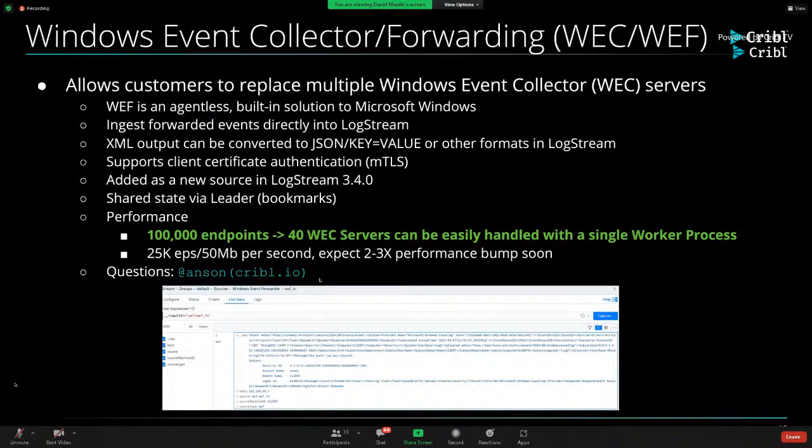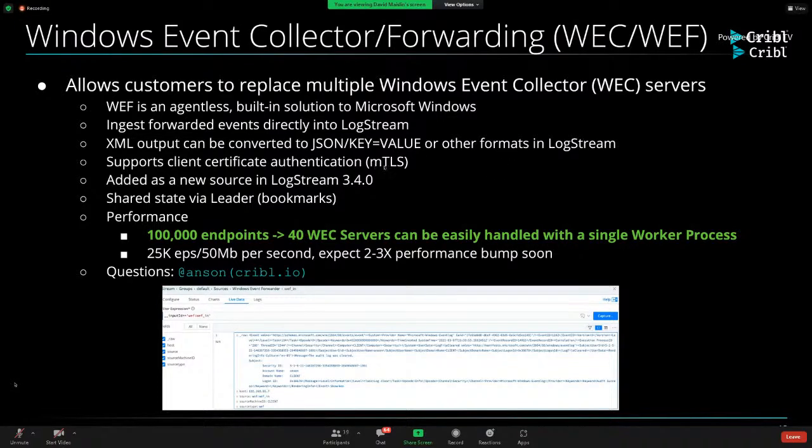The nice thing about it is, I'm a big advocate for the nice XML output. WEC will output XML, which, as you saw, we can convert to anything: JSON, key value, or other formats. It today supports MTLS. Kerberos will be coming in the future, but not in this next release.